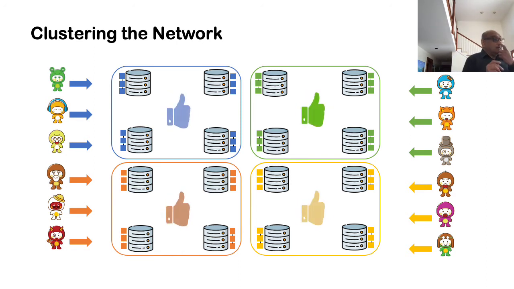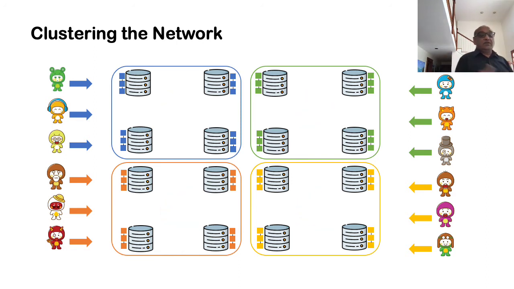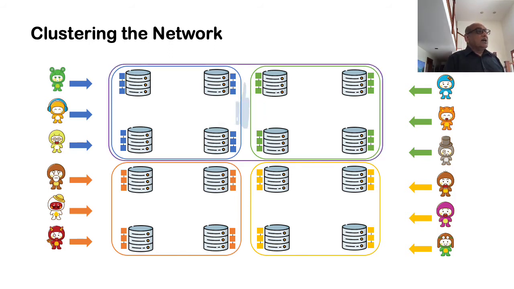Okay, and the advantage of this approach is that as long as your interactions or transactions are within the shard, they can be done concurrently, so you really increase the capacity 4 times in this context. But the challenge arises when there are transactions that have to cross the shard boundary, referred to as cross-shard transactions. Then you have to introduce mechanisms to make sure that the ordering is consistent across these 2 different shards.